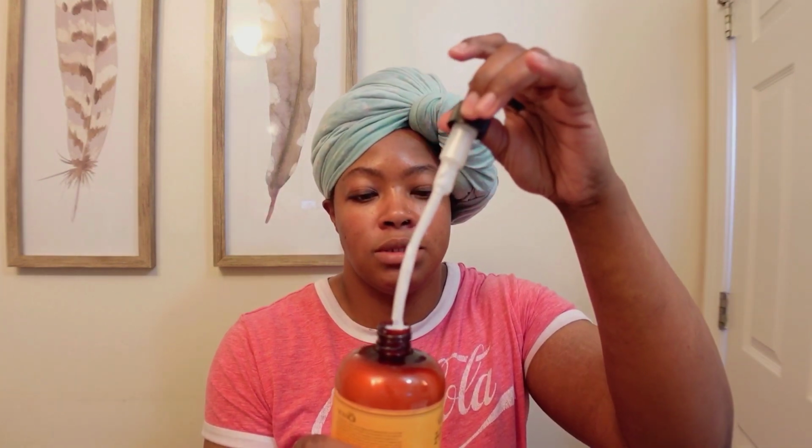Okay guys, so I just washed it, and I'm gonna give my review on the products as I go along. I'm going to show you what the shampoo looks like, and then I'm gonna give my review on it. So this is what the shampoo looks like. I like the fact that it's not super thick. I hate when you gotta pound the bottle on your hand to get the shampoo to come out, and then once it comes out, it just comes out.